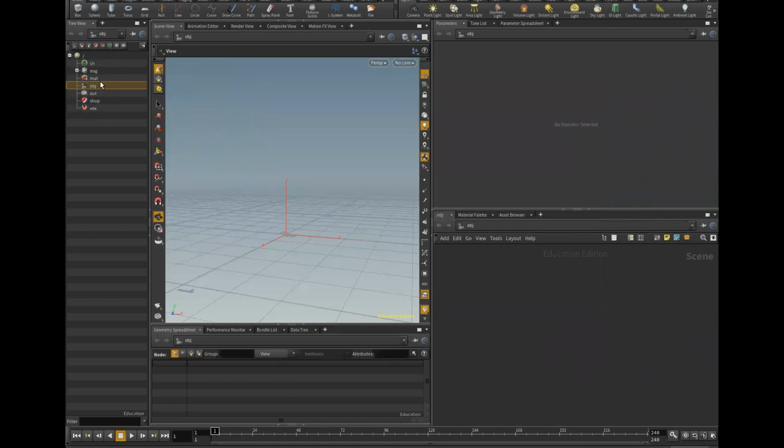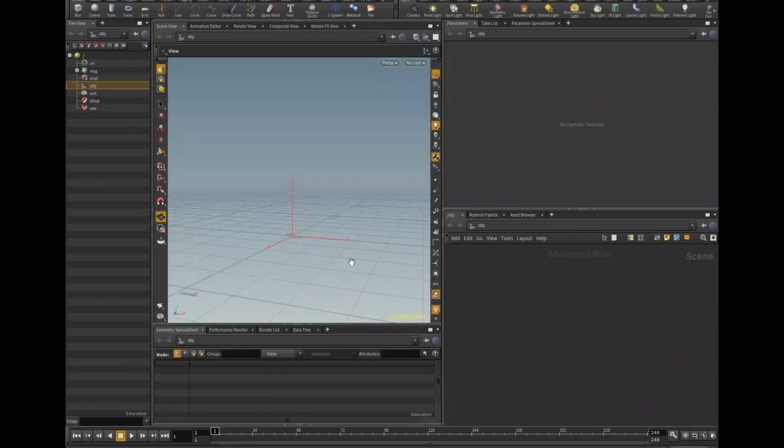So up here is the tree view, and this is a file system. If anyone's used the command line or Unix or DOS or that kind of thing, you'll recognize we have a root here, a little /, and then these are effectively folders. If you open up the folders, there's other folders, and this will be a file system, a path. So it'll be /img/comp1 etc. as we go down into the file system. So that's a great way to think of Houdini. Well, that is the way to think of Houdini, as a file system where you can access all this data.